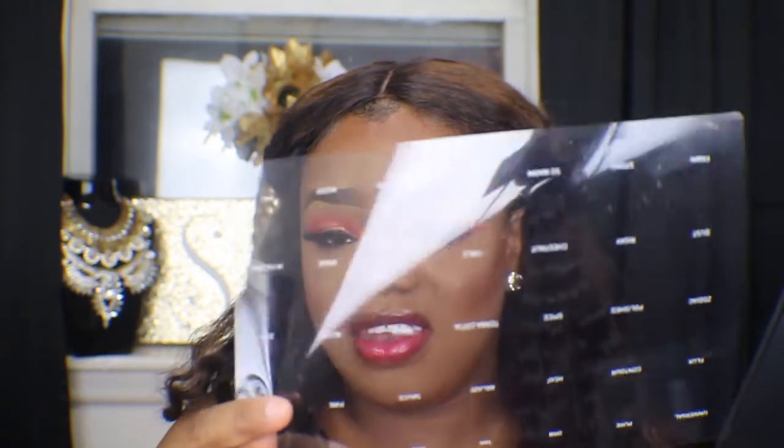Now if you've been watching my makeup tutorials for a long time, you know that I'm the queen of doing warm tone makeup. I love warm colors, I love oranges, I love red, I love all these warm tones. The color scheme was right up my alley. And another thing that I noticed in this palette, it has a lot of matte shades, and mostly everyone uses more matte than we do shimmer. So I love the fact that they filled it with so many matte shades. With this palette, you're not missing a brown matte. It is crazy. And another thing that they did that's different is they gave names to the colors.